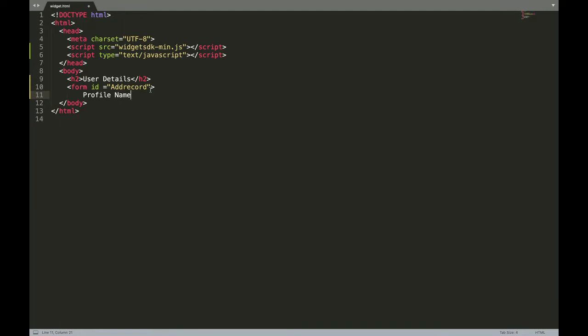We give it as input, and the input type is going to be text, and the name of this particular input field is going to be profile name. Let me take this to the next line. So it's break, I'm opening a break here. I'm going to copy the same and construct the phone number field and email field as well.